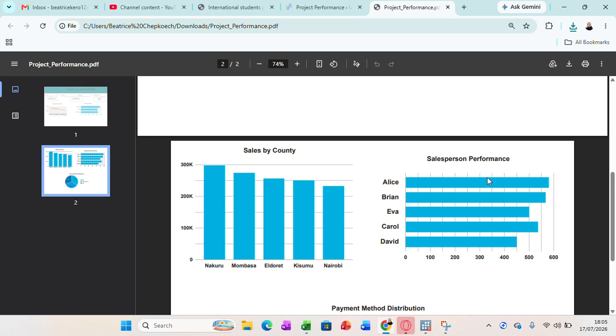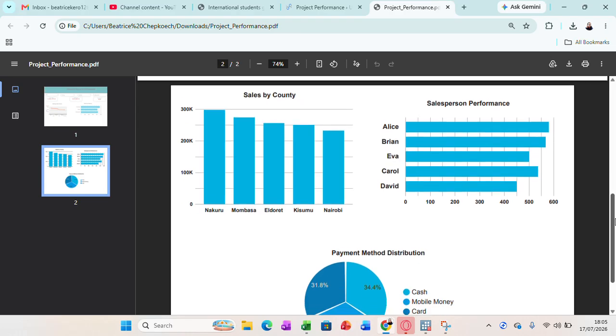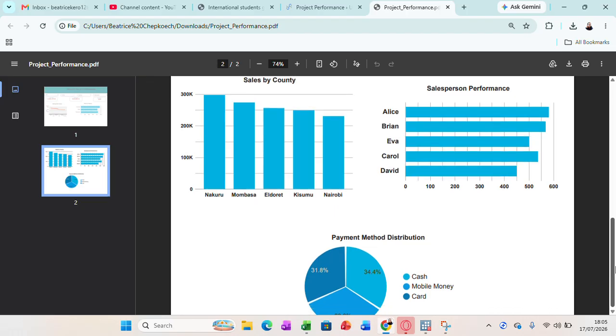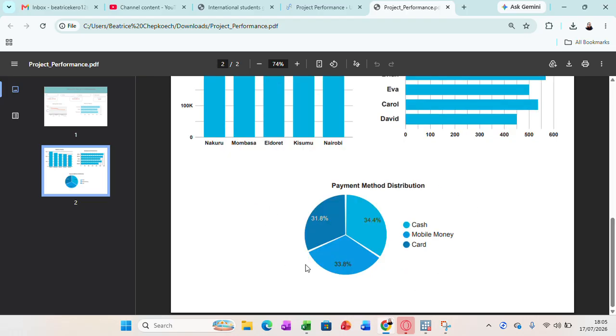And then sales performance, we can have the people who are doing our marketing and selling our products. We can see who is performing well and we can reward them. So Alice was the top person. And then you can see which payment method was highly used. So here it was cash.